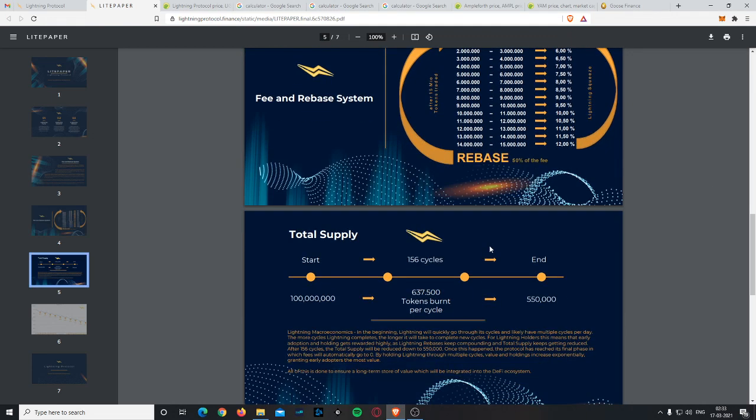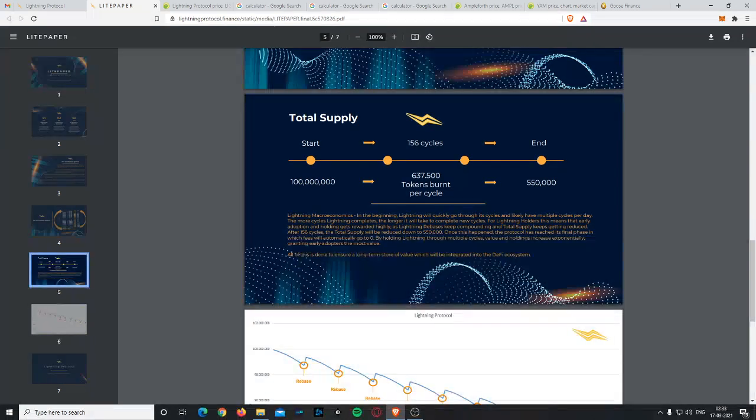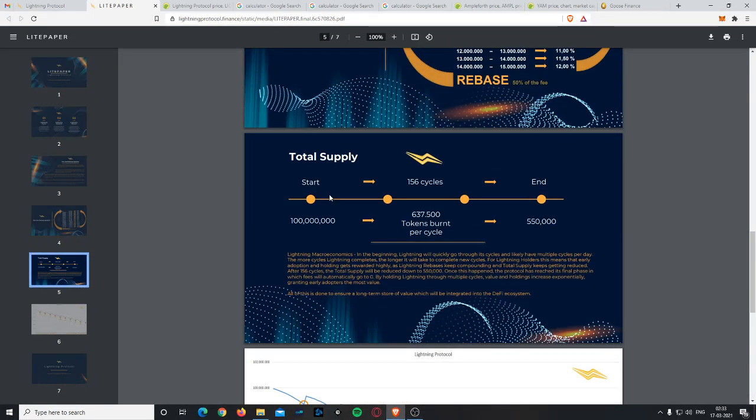So moving forward, I hope you have understood how the tax system works. Anyways, moving forward. So this here is basically the total supply, how the whole market supply is gonna work. So they have started off with 100 million. So they're gonna keep burning until it reaches 550,000. So as you can see, at the end, there's only gonna be 550,000 coins left.